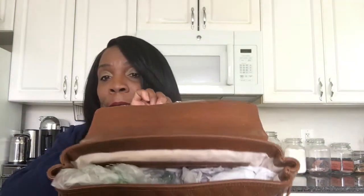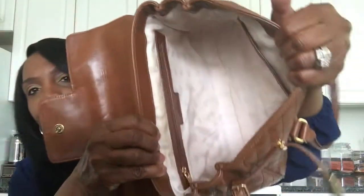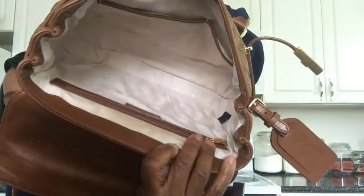And it pulls out like that. It pulls out this way. That's the difference. Then it snaps. Look at that. And this is how she gave it to me. She don't use it. And all inside, now, Brooks Brothers has their insignia. Let me take this out. Their logo is something like a duck, a bird, something. I can't figure it out. There's a tag. Can y'all see that blue tag way down in there?